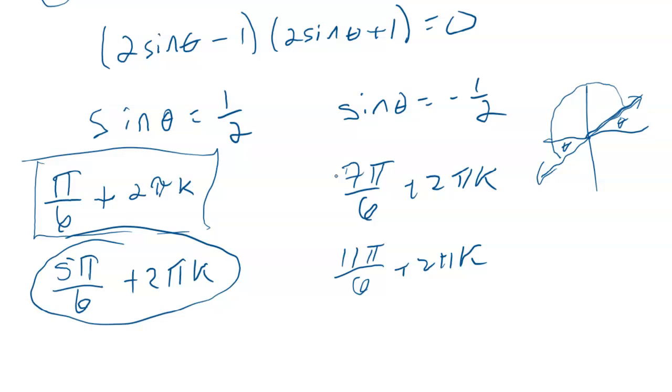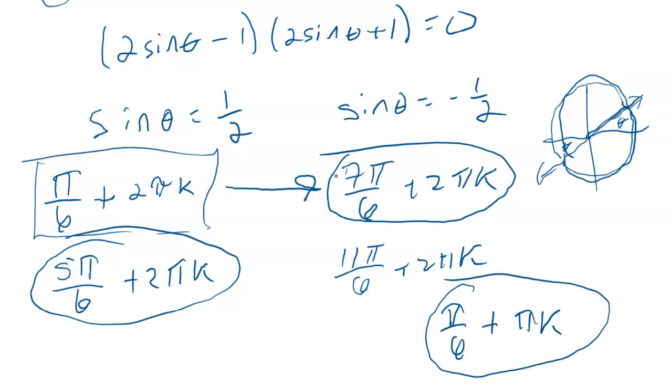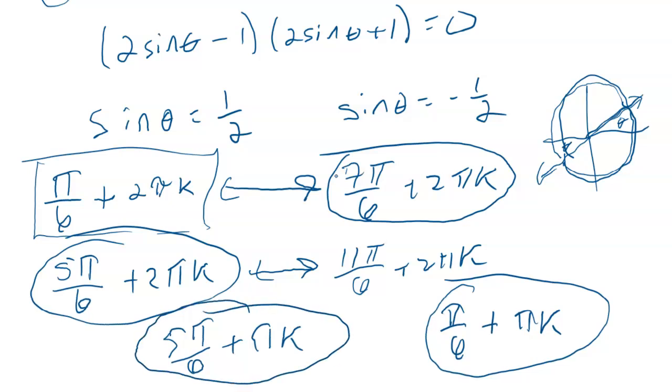So if I wanted to, I could combine these two with this statement: pi over 6 plus pi k. Go by pi instead of 2 pi, and then we'll get back to there, and back to there. So that's one solution. It basically takes these solutions and combines them as one. And the same thing with this one: I could do 5 pi over 6 plus pi k, with the same argument. They're a pi apart. I personally don't care what the answer is. It's just a little bit cleaner. Let's see what the textbook has.